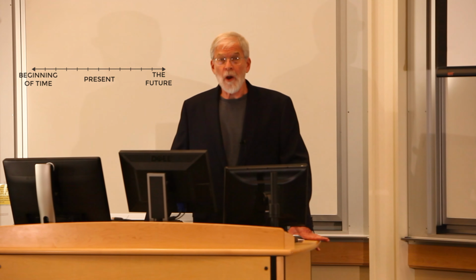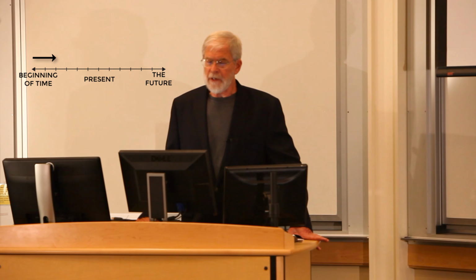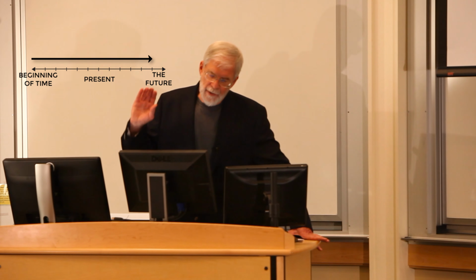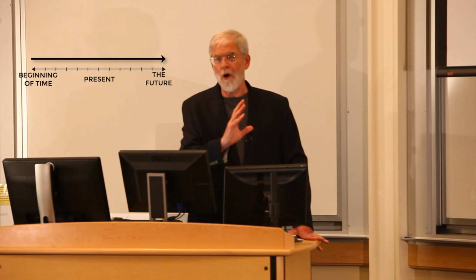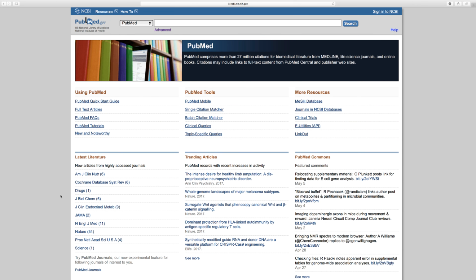Let's start with the first search strategy, which is the most comprehensive. The goal of this search strategy is to retrieve everything that has ever been published on this topic and then to continuously track all new articles as they are published. The search is designed to not miss any articles on this topic.